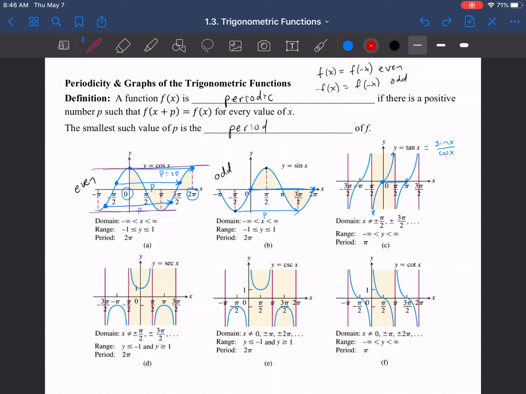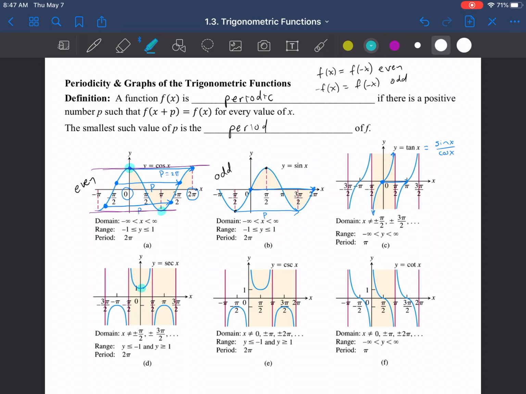The next ones are the reciprocal functions, and again, if you're doing reciprocals, what you want to do is keep all ones the same. Everything that's a 1, you keep it a 1. Everything that's a 0 becomes a vertical asymptote, and everything that is going off to infinity becomes a 0. So if we look here, I'm going to start by making a little color here. Look at that spot right there. That's a 1. And if we look on this graph, we have a 1 right there.